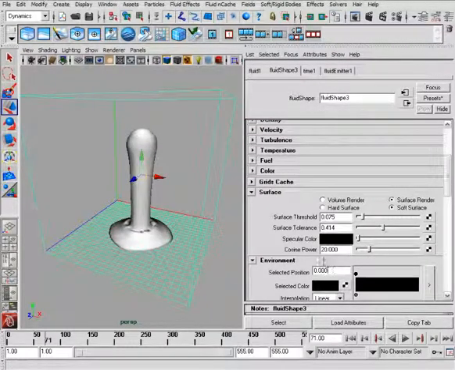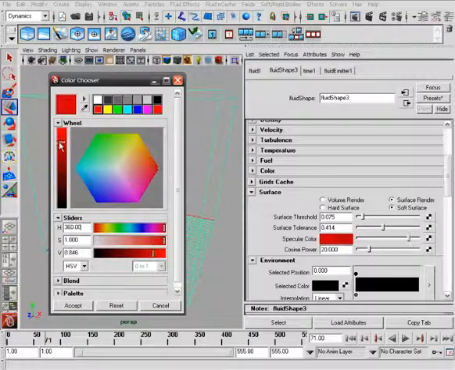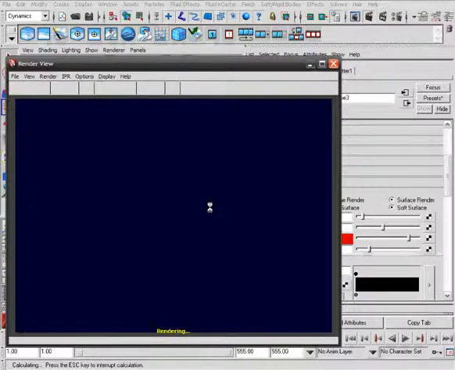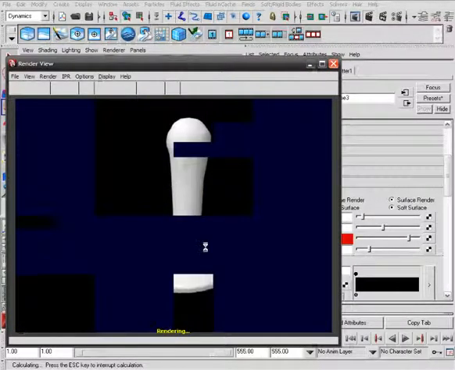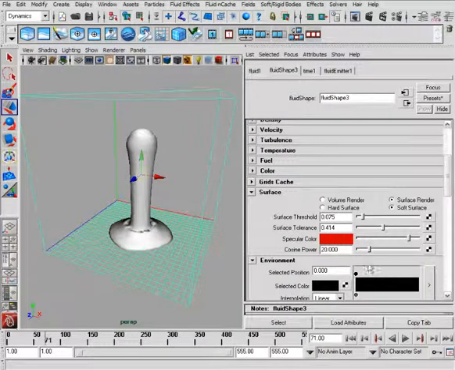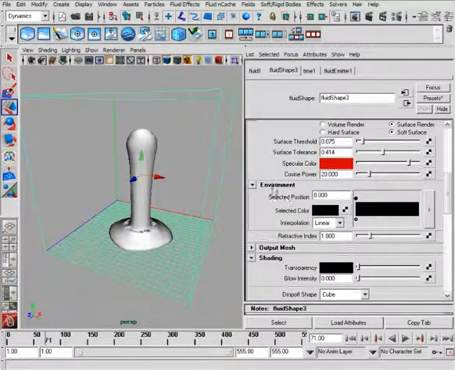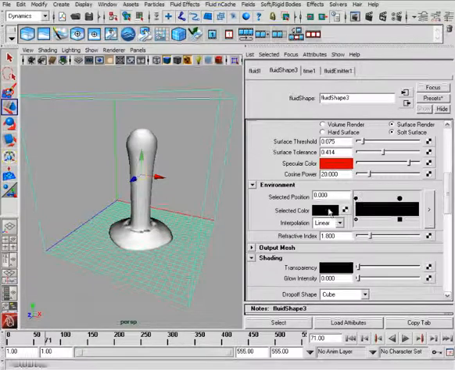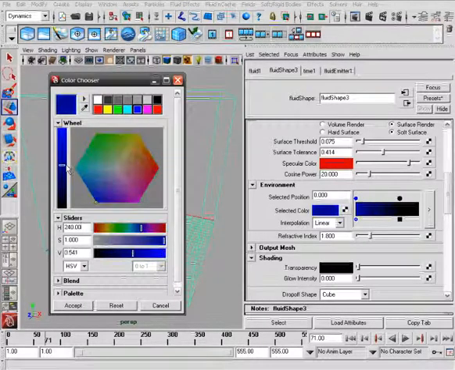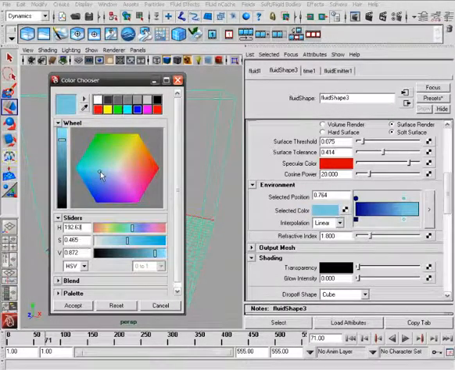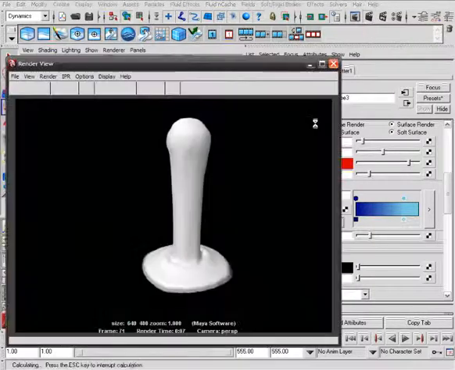Okay. We can set a specular color, so we can actually come in here and set a little bit of specularity. If I have a light in here, it'll actually pick that up and show it. I don't think we're going to see it here. Yeah, you can kind of see it right here. All right, so you have that ability. What I like is this next option, which is the environment. And you can actually create an environment sky. So this is the top of the sky, and this is the bottom of the sky. Okay, so top, I'm going to pick a kind of a dark purple, and down below, I'm going to pick a lighter color of that blue. All right, let's accept that, and let's render this.